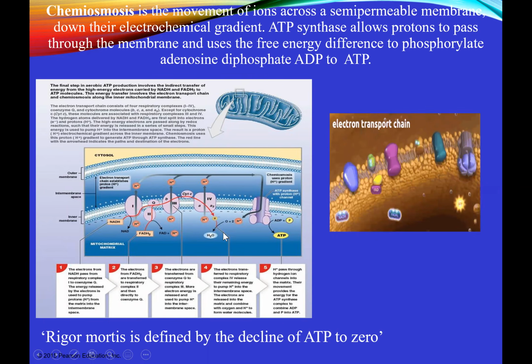So, it is complicated, but it is so fascinating. Most of the people who discovered the different steps in everything I've been talking about, they all got a Nobel Prize. So here's a nice animation of how the electron transport happens. The electron transport is increasing the hydrogen ion concentration here because they are pumping the hydrogen here. And when the hydrogen flows back through ATP synthase, ADP is converted to ATP. And the electrons will be grabbed by the oxygen and it will combine with the protons to form water.